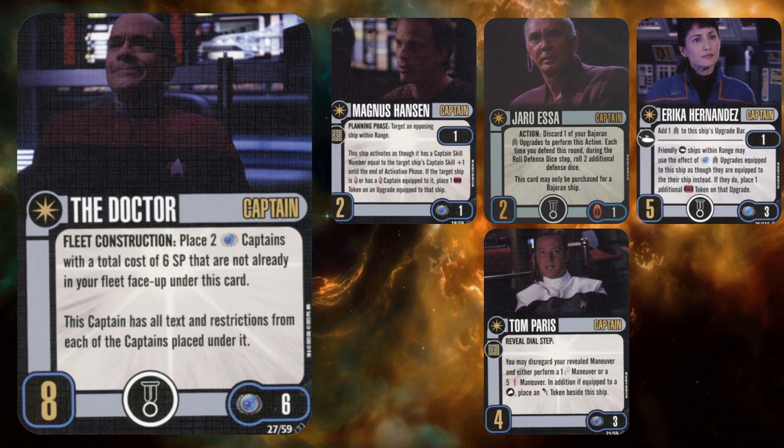So another thing I wanted to highlight here is not only does it bring all the text from the cards that he places underneath it, it also brings the restrictions. So things like Magnus Hansen, where you have the hull, you can only equip him to a hull 3 or less. That would be implemented on the Doctor. So if you got the Doctor on Voyager and you try to put Magnus Hansen underneath it, it's not going to work. Voyager's now, the Doctor cannot be equipped to Voyager because of that restriction. Same thing with the Tom Paris card down there.